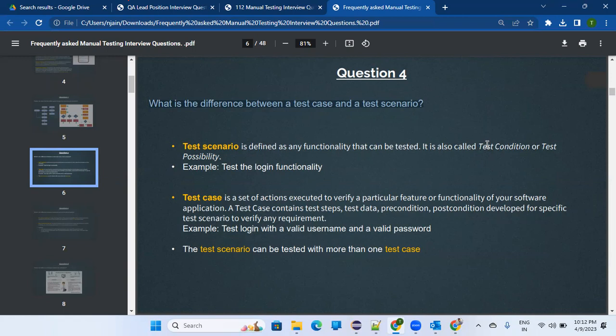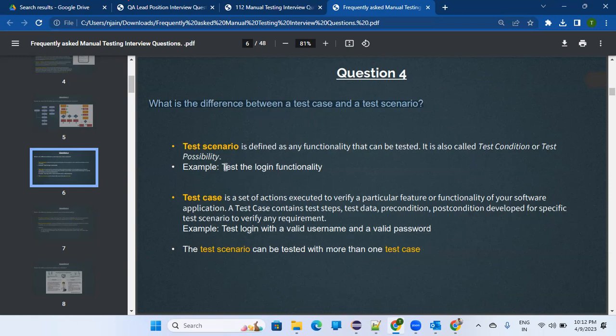But a test case is a set of real actions where you write the steps, and they are performed one by one, and then you come to a conclusion, okay, I want to check some expected behavior and the actual behavior, right? Those are called test cases. So test scenarios can be tested with more than one test case.